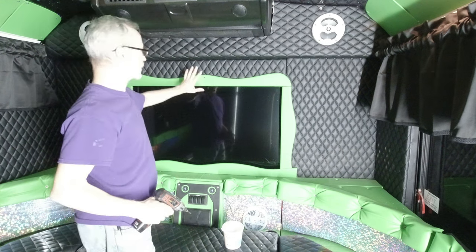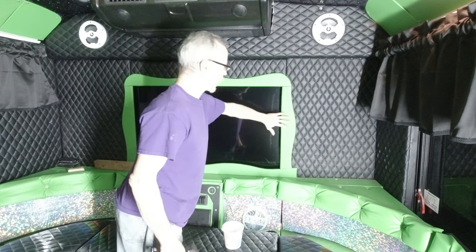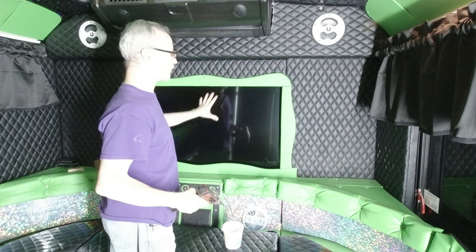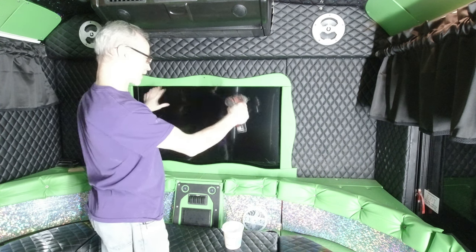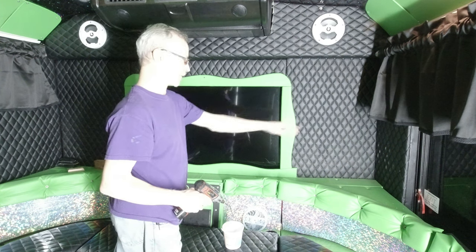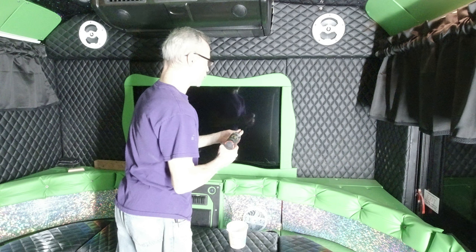All right, everybody. So these are those four pieces that I just covered back at the shop. So rather than do it all in one big piece and have so much scrap, I did it in four pieces. But I had to shoot this screw in here just to hold it all because I don't have any other screws in it all. And then down here in the corners, I'll continue that out to the sides. So shoot some screws in this thing.